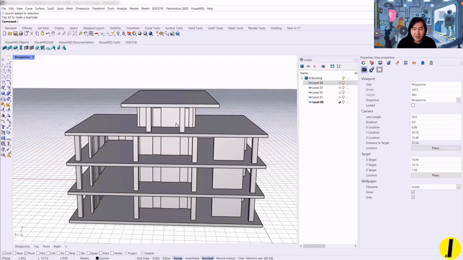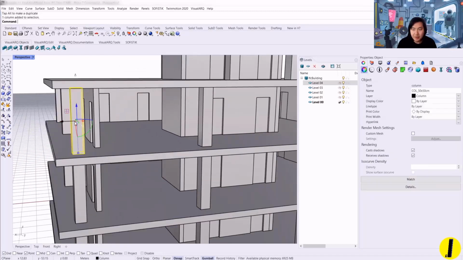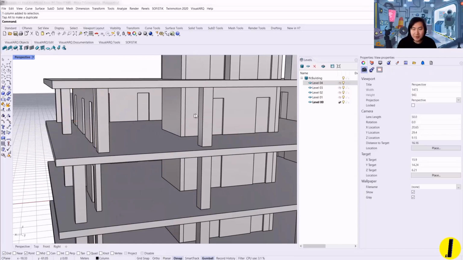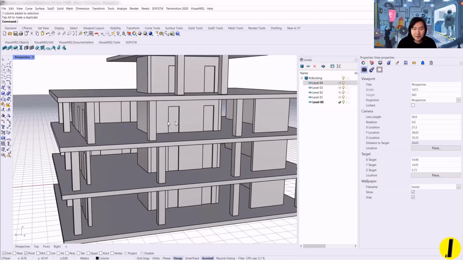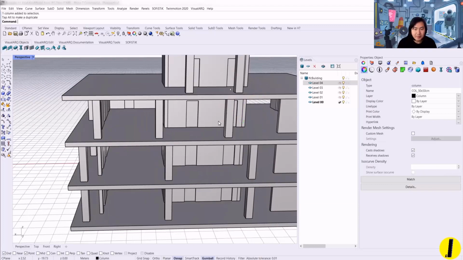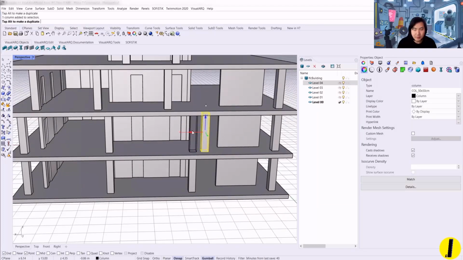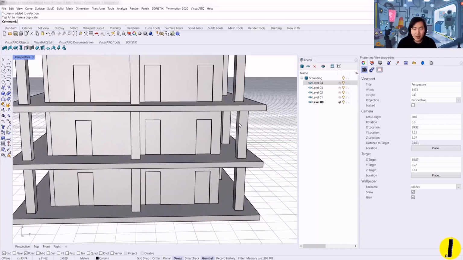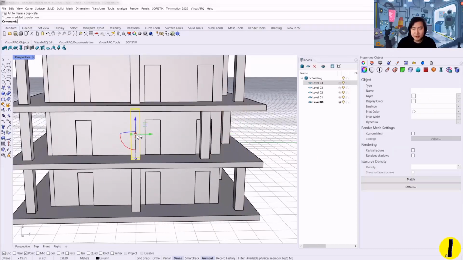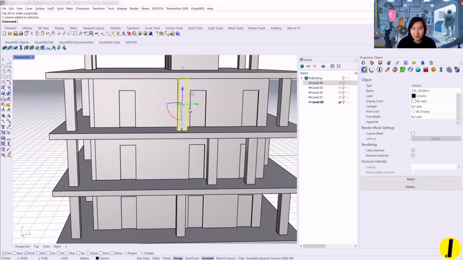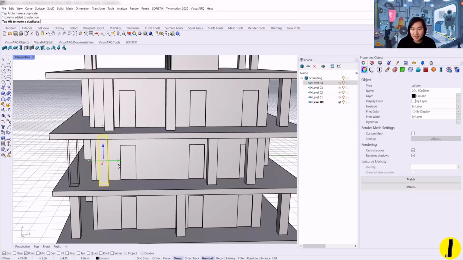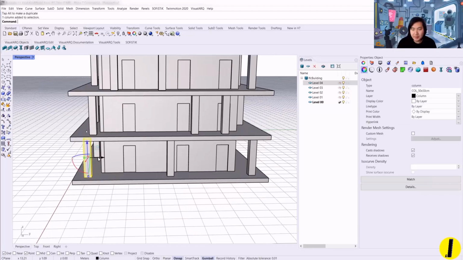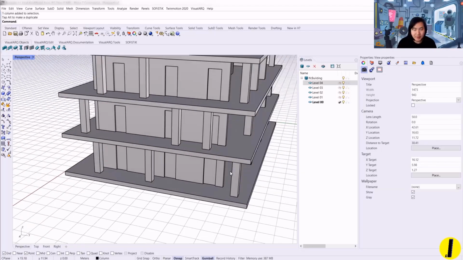Yeah, this is what I love about Rhino and Visual Arc, by the way, because you have such freedom to move things around. Even to do this sort of operation, copying and moving things around in Revit or other software is first of all very slow to modify, and you have to think about all the constraints of the elements, which is annoying because you end up like, oh my god.